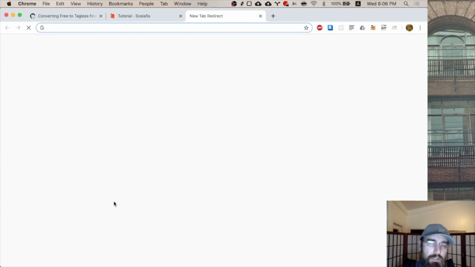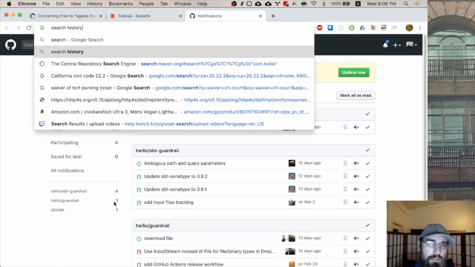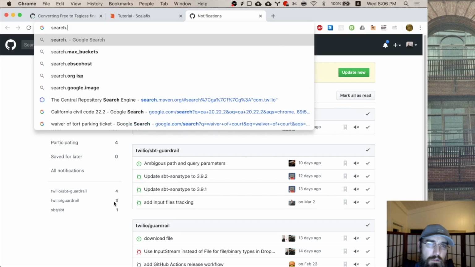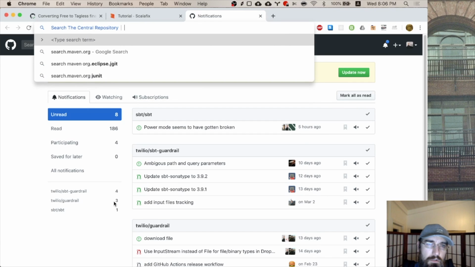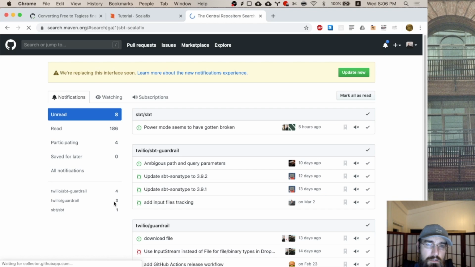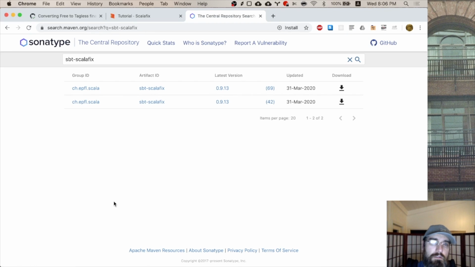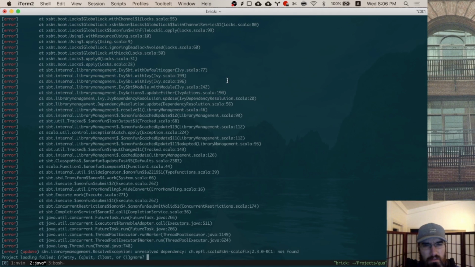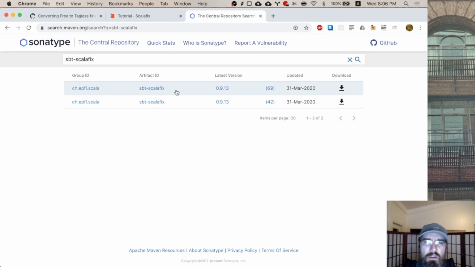So, SBT Scalafix, search.maven.org, SBT Scalafix. 0.9.3, this is totally different. EPFL Scala, yeah. What's the difference between these two things?